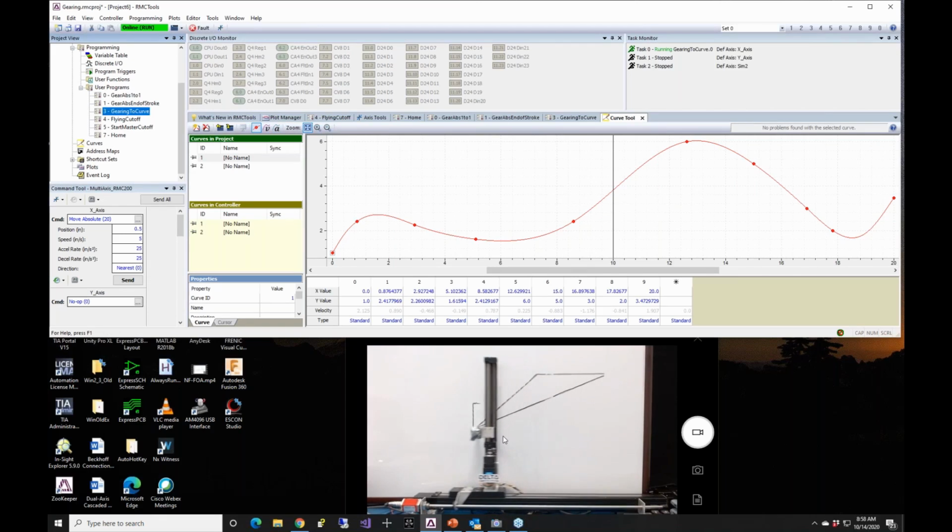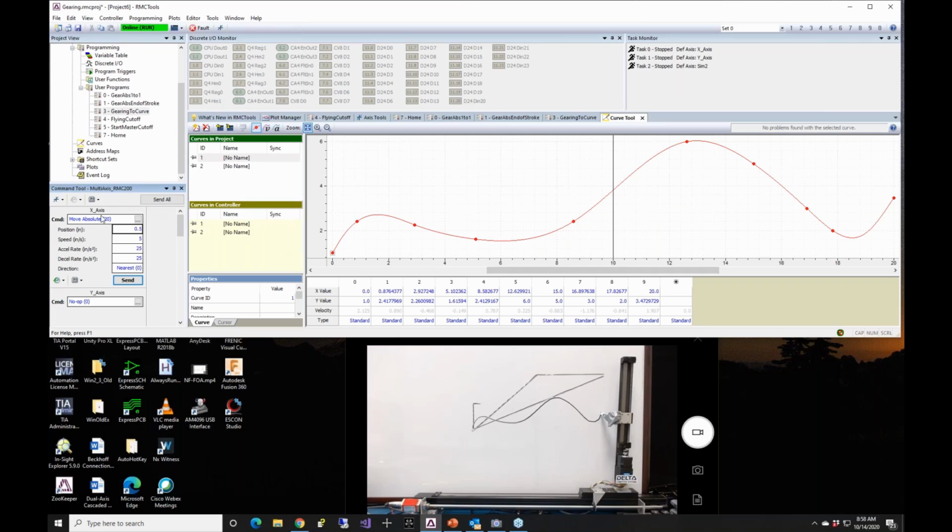Okay, so again, we're still geared with the old ratio. Now we're going through, and you can see that this curve is exactly what's been traced here, right? Now, one thing to note that I haven't shown just yet, you don't just have to go back and forth. Let's say I want to move this x-axis manually. I'm going to say I'd like to move it to a position of 10, right, somewhere in the middle. I can send my command here, and you're going to follow right back over that curve.